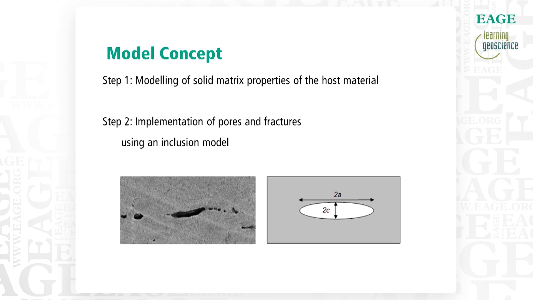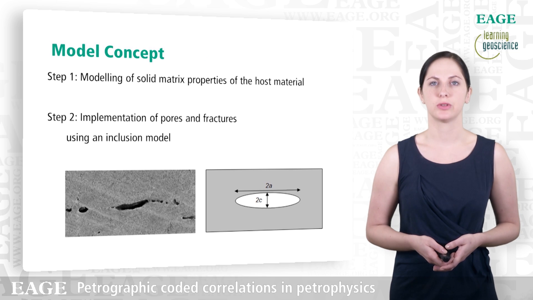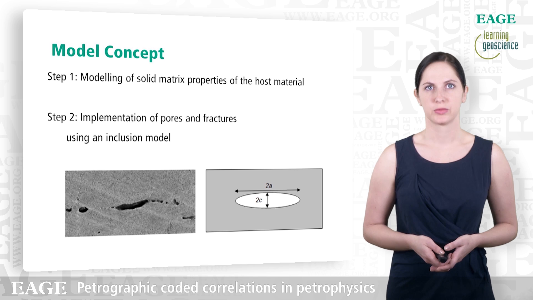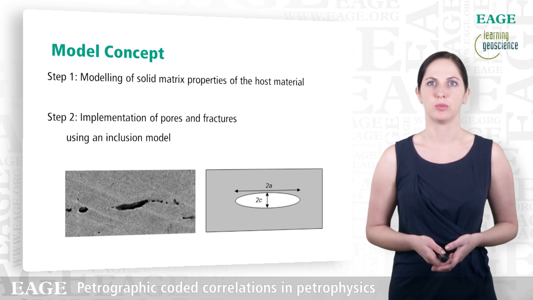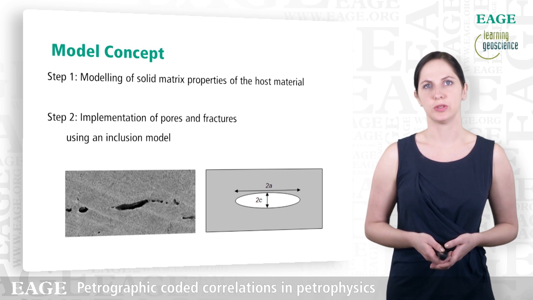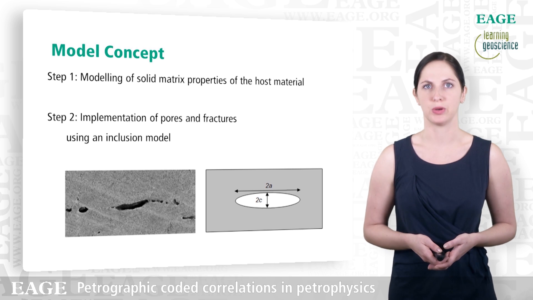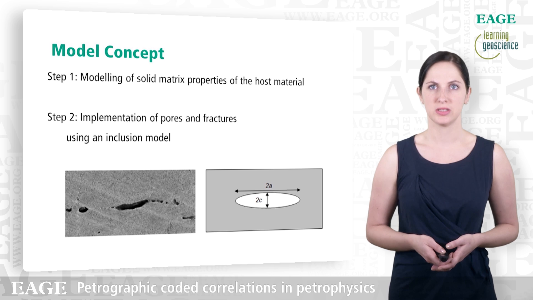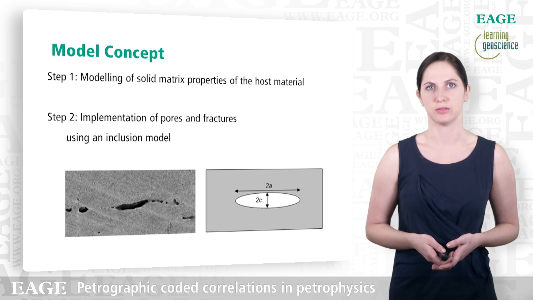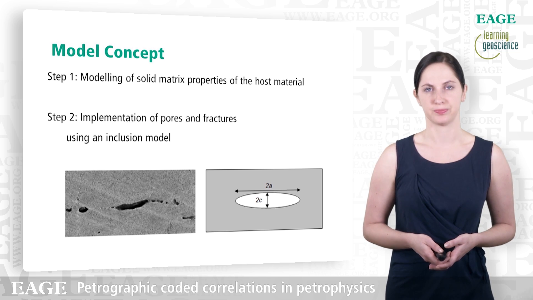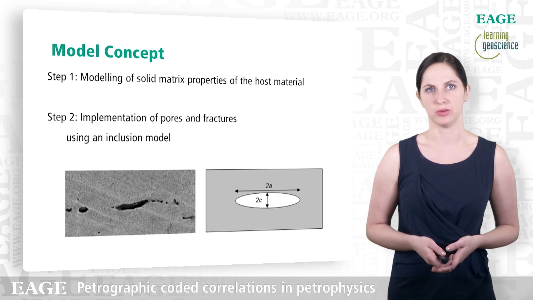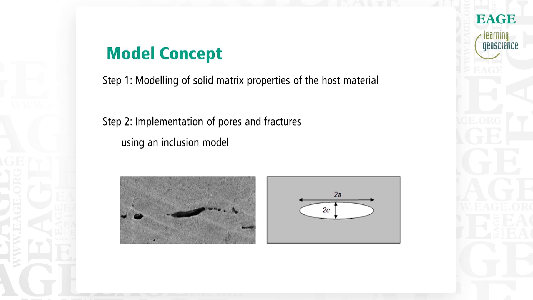Models are used in petrophysics to understand and explain the various influences and for the derivation of correlations between different properties. They are simplified concerning the internal geometry. Therefore, we have a two-step model. Step one is the starting point where we have all the individual parameters of the singular properties, like the elastic or thermal properties of the minerals. This can be realized with two approaches: the empirical one from experimental data, extrapolating to zero porosity, or using mixing rules, combining properties and volume fractions of minerals to an effective solid material property using data from the literature. The second step is the implementation of fluid components and defects or pores of the solid host material.